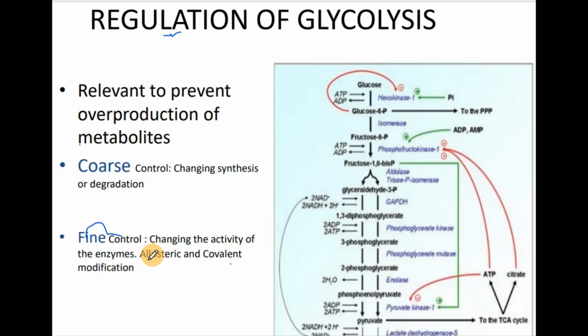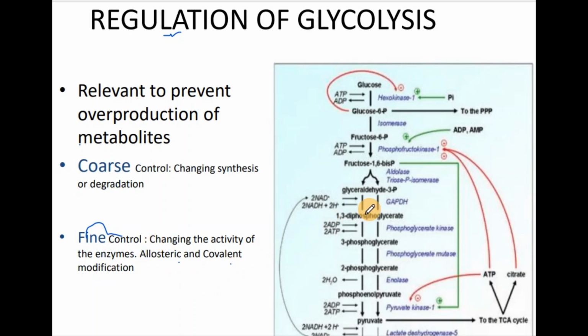Allosterism just deals with you using an allosteric effector, be it an activator or inhibitor, to regulate the allosteric enzymes or the regulatory enzymes found at the rate limiting steps of each of the metabolic pathways. And covalent modification deals with you trying to introduce a new group or remove a group to either create or destroy a covalent bond in an enzyme so you can halt or speed up the rate of the reaction. So here you create a new covalent bond, here you try to inhibit or speed up the rate of the activity of the allosteric enzymes.